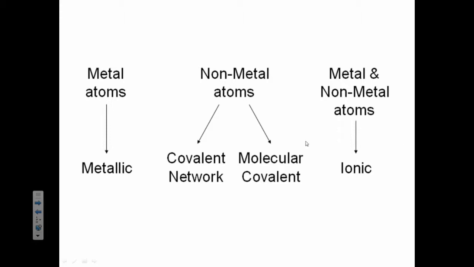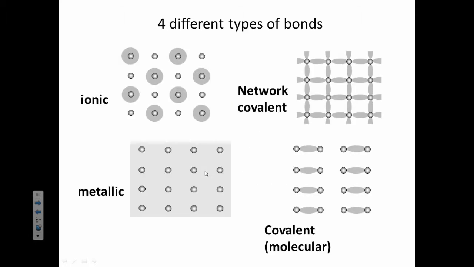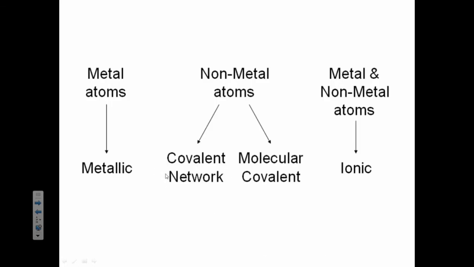Here's a little flow chart. It's not perfect, but it works pretty well. If you've got metal atoms to the left of the zigzag, they are going to form metallic bonds. If you have a metal and non-metal atoms together, that's an ionic bond. And then non-metal atoms together, it can go two different ways. It can be network covalent, which is typically, oops, I didn't put it on this one, they're typically solids. And then molecular covalent is when you've got liquids or gases and all nonmetals. Again, you'd have to know a little bit more about the properties in order to decipher between the two, but the state of matter is a pretty good way.